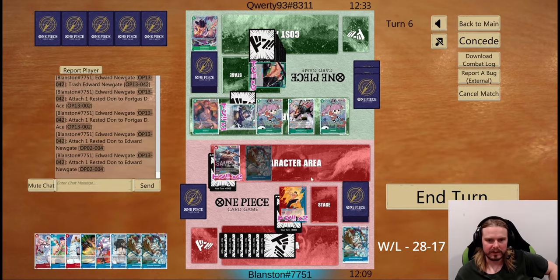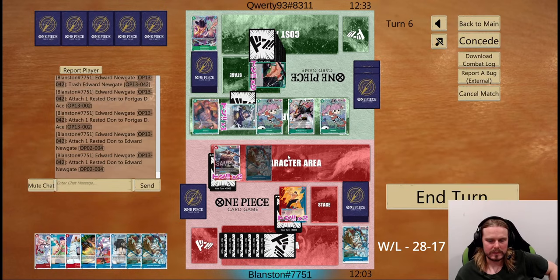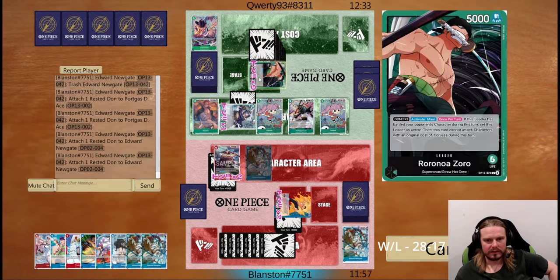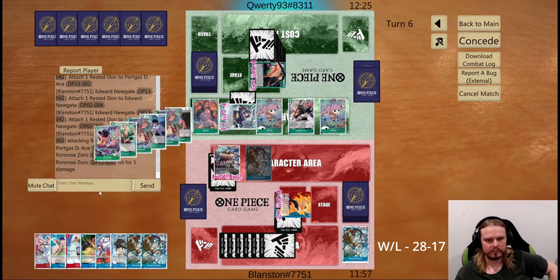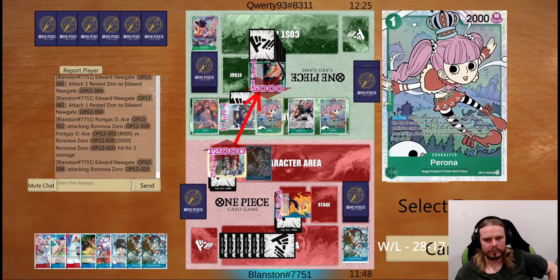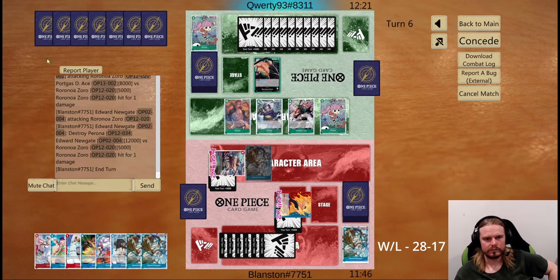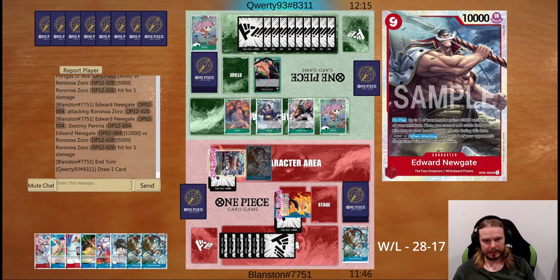Maybe we don't kill this. Just because this stuck on the board, it's only a matter of time before we lose. You know, we can try and survive and then play another one of these, but yeah. It's going to be hard to defend our Newgate.